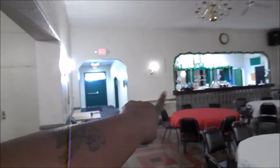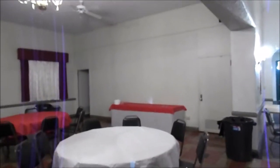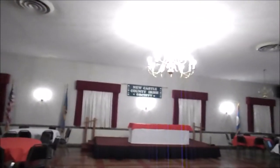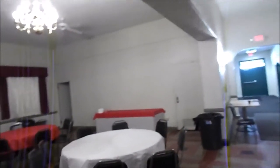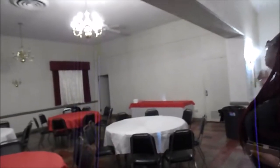Over here would be the punch thing, okay. The fountain. But yeah, they could sign in right here. Make a candy table or something. But we still have this wall here because this is for food, and if that's cake back there, you still can use this for. What if somebody brings me like a gift? Where are we gonna put them? They could go over there, or we could put them to the side somewhere. We could put them in the back. But if you want a candy or dessert table, that can go over there. Yeah. I mean, if we slide it down, we could have gifts next to it.